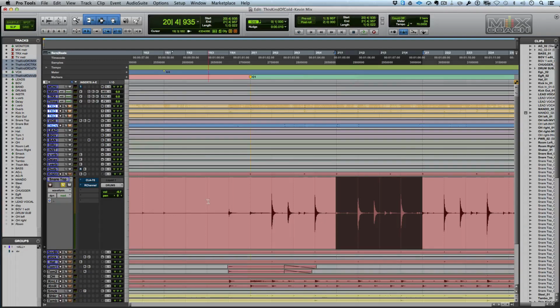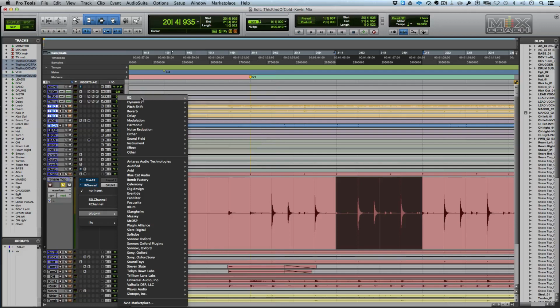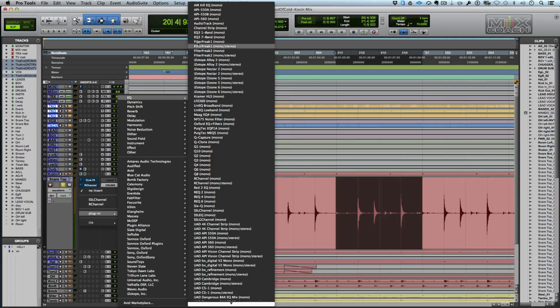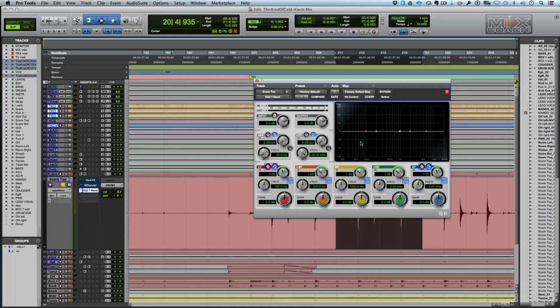Okay, so what I'm going to do is find the fundamental frequency, and I'm just going to pull up a basic plugin, which is the EQ 37 band. That was easy to see. So what I'm going to do is narrow the bandwidth like this. I'll reset all this stuff, but if we boosted the frequency, you can see that looks more like a mountain. And what we're going to try to do is make it look more like the Eiffel Tower by doing this.